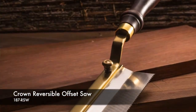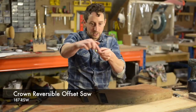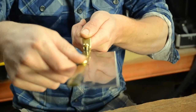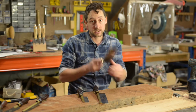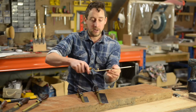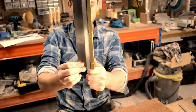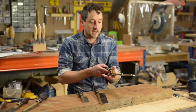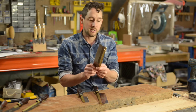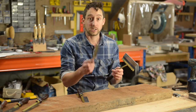One thing you'll notice about the larger gent saw that doesn't apply to the smaller ones is it actually has an offset handle. That means that the support behind the blade as well as the handle stays well out of the way of the blade, which allows you to do flush cuts. They also add the ability to flip the blade around, which allows you to do flush cuts from either the left or the right. If you can't access a really tight spot from one side, this just gives you a lot more options.